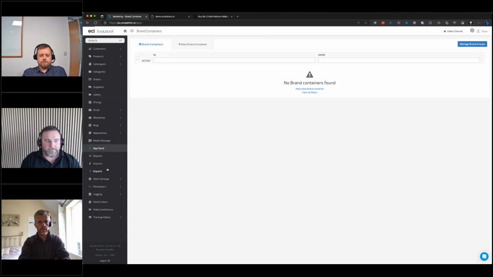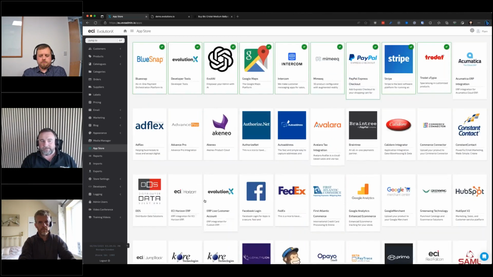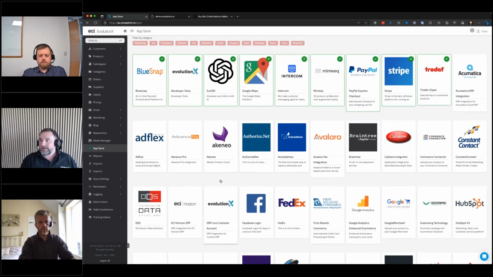Okay, we've got the App Store. So this is how we integrate with all the third-party services that orbit EvoX. And so you're going to see Horizon show up in here, which is down here. The one, and as I bring us home on the demo here, in fact, I'll maybe do another couple of minutes, then I'll bring us home, is this EvoX AI integration. And this is our ChatGPT integration. It's just super duper cool. I'll show you that in a second.